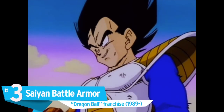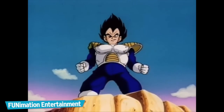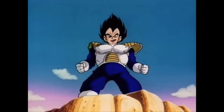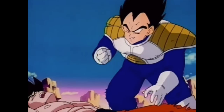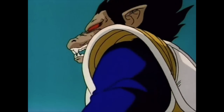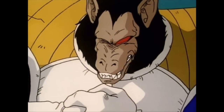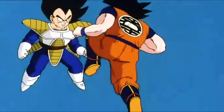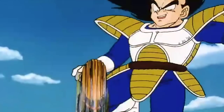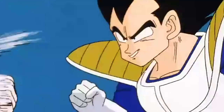Number 3, Saiyan Battle Armor, Dragon Ball Z Series. I hate to say I told you so, but you really should have joined me, Kakarot. Now it's too late. Step aside, newcomers, it's one of the most iconic pieces of armor in all of anime. This is the armor of the elite, and is most often worn by the villainous Vegeta, but it is given to all the warriors of the Planet Trade Organization. Scoundrel! Wherever you are, you're going to pay dearly for this! The most common models are white and blue, have two shoulder guards as well as skirt armor or a crotch guard. Let's just say that if you are a villain in this series and you don't have this armor, you probably won't be taken seriously. Unless you're an android, of course.